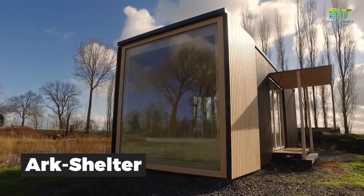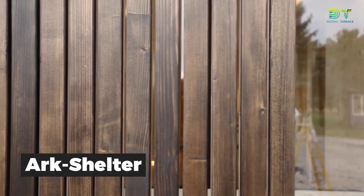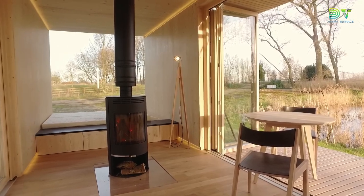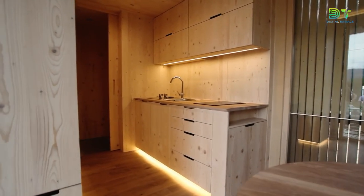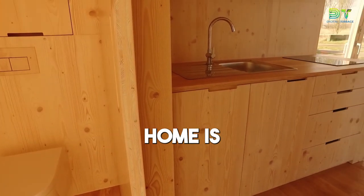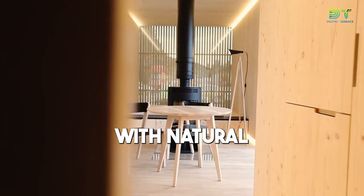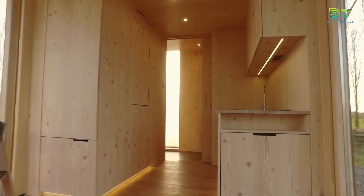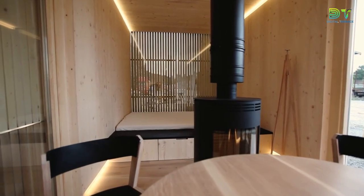The second entry on our list may have you questioning whether it can be classified as a camper at all. The Ark Shelter is a modular mobile home that can be set up virtually anywhere — because of this, it technically earns a spot on the list. This innovative creation is likely to change how you think about camping and wilderness getaways. The biggest feature is the single-pane windows that allow natural light to enter the interior and seamlessly integrate it with the natural beauty surrounding the building. Furnished and built completely with renewable materials, the Ark shows care and respect for nature in every aspect. If you want to remove yourself from the grid, this is an exceptionally elegant solution.